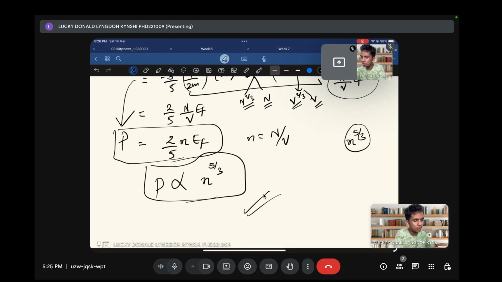Now the number 2, what does it mean? It means simply, if somebody asks, or if the question is asked, find the energy or find the pressure, first of all you think whether the density of states is given to you. If it is given to you, then it's fine. If not, you can write the density of states. You can calculate the Fermi wave vector. From the Fermi wave vector, you can easily calculate the energy EF, right? From the energy EF, you can calculate the pressure also.